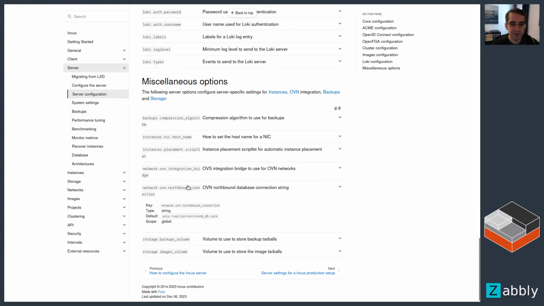What I want to do now is add more config keys in there, so that the CA used to validate the server, as well as the client certificate and client key, can be provided directly through those config keys. That makes it possible for someone who just has access to the Incus API to configure the northbound connection string to connect to the remote OVN API, as well as provide the keys needed to interact with that.